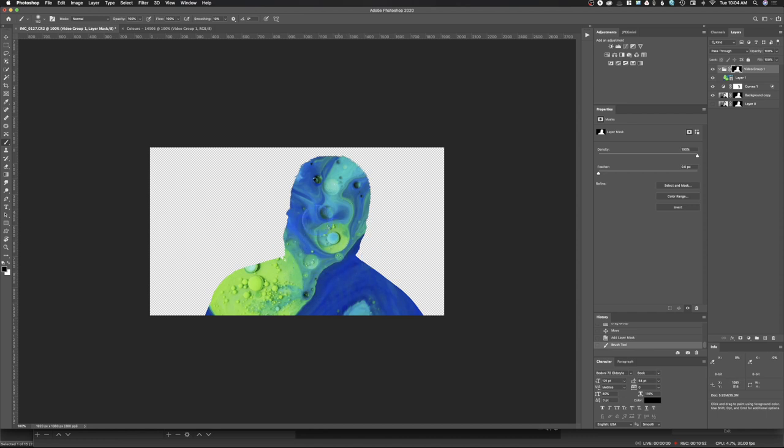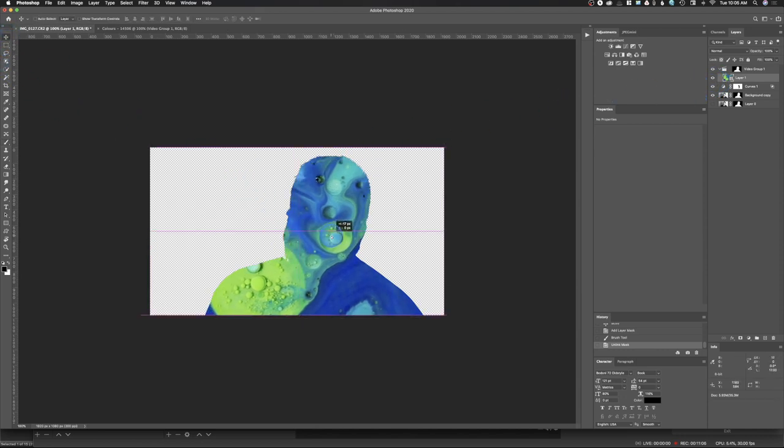Now, if you want to move your video around inside of the image, you need to unlink it. So you need to click this button here. If you didn't, the mask and the video will both move at the same time. So now we can click on that video and grab our move tool. And we can align that. I'm just going to leave it where it is. But believe me, you can align it or move it or adjust it around. So in this case, we're just going to link that back up because we want to keep it where it is.